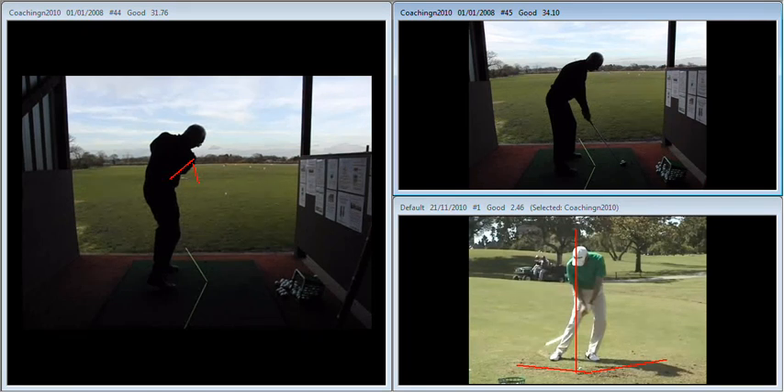So he's going to make sure that the club going back on the inside remains on the inside. What we're saying is that if the weight moves back, the centre moves back with it and the swing is more to the left. So what we've done here on the top right is we've straightened the right leg at setup and placed a little bit more weight on your left side. That's going to do a couple of things — it's going to allow you to get the club working back nicely inside.